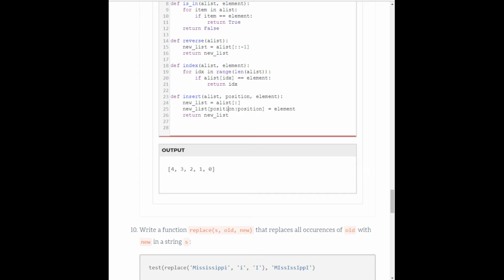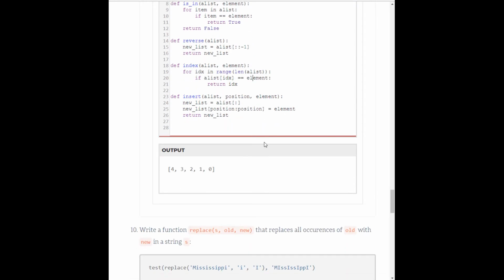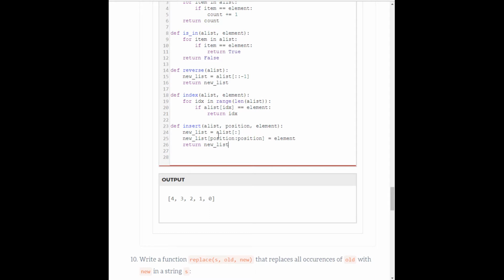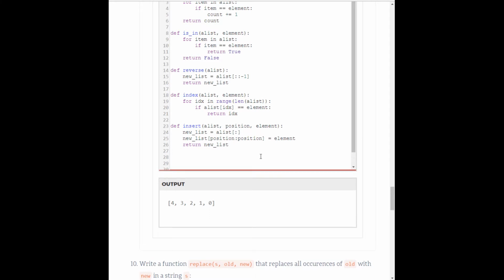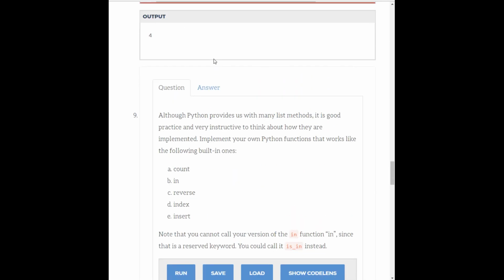We could also use an accumulator pattern, which would work functionally the same as our implementation of reverse that we did earlier. And I'm sure that is going to be the answer that they give in the answer section, so we can take a look at that in a second. Basically, all of these should now function correctly. So let's see if they have test cases in the answer section here that we can test for these.